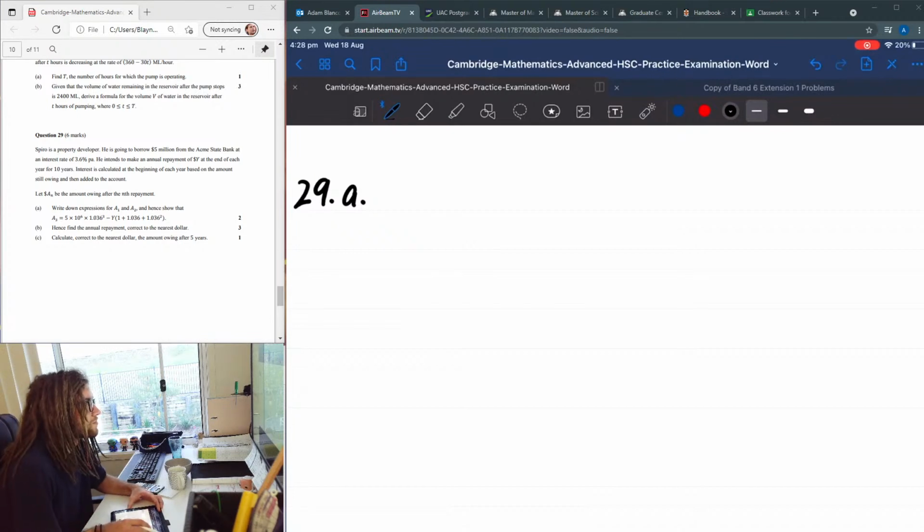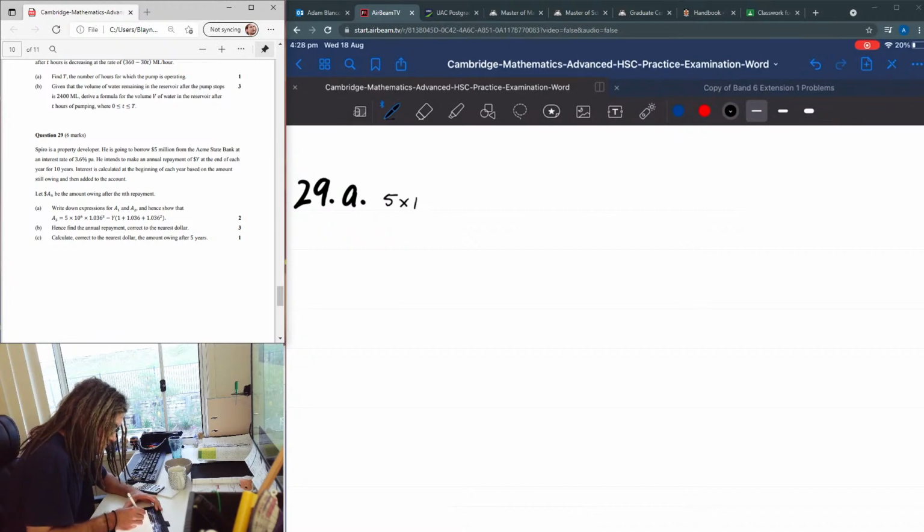Okay, just one clue. See how they've written 5 times 10 to the power of 6? That's just another way of writing 5 million. So I'm just going to use their notation so that I know what I'm aiming for. That just stops me from using gazillion zeros, I guess. But other than that, there's no real reason why they've done that. But since that's what we're aiming for, times 10 to the power of 6. That's what he puts in.